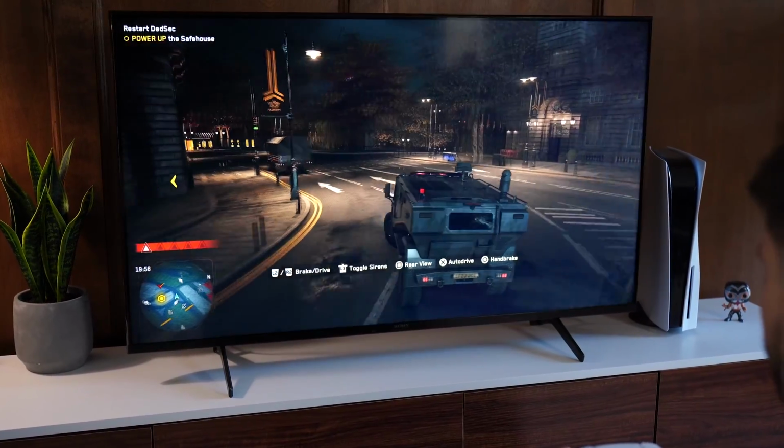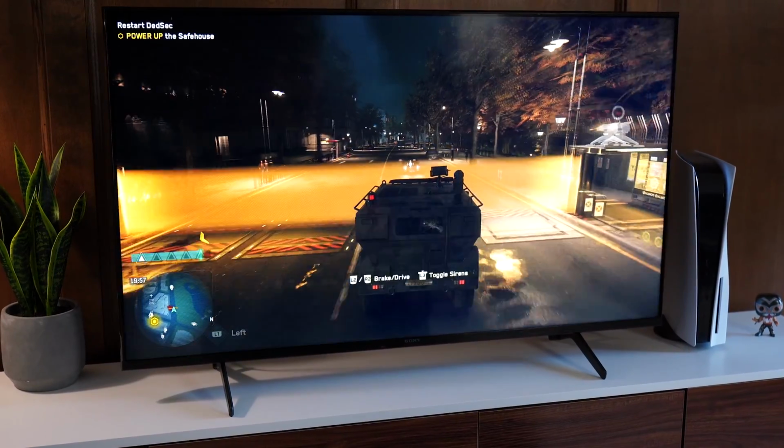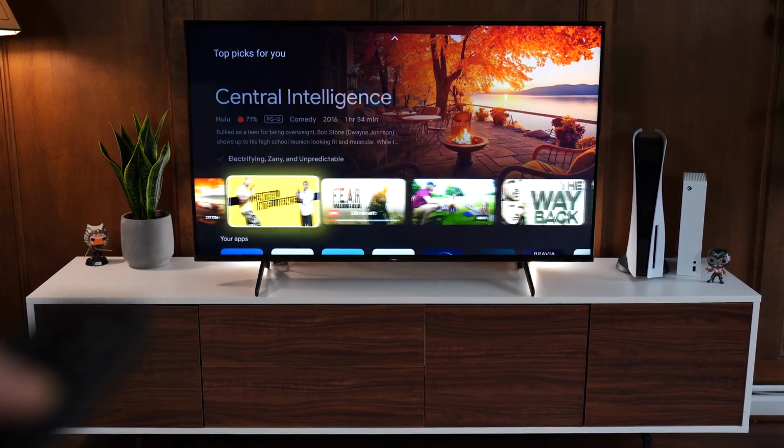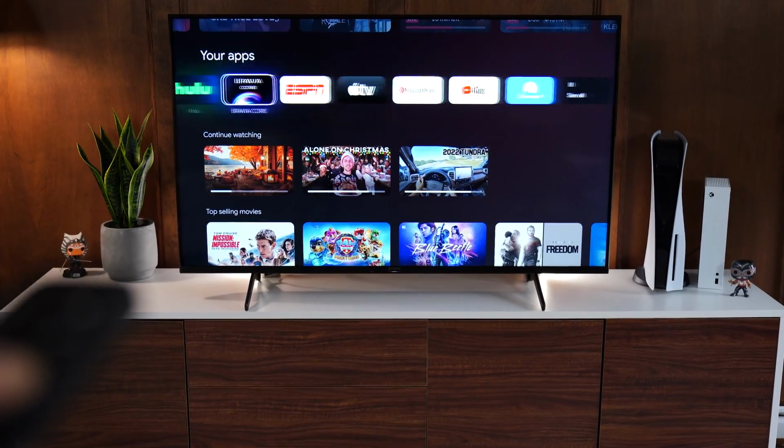So while you don't get the craziest contrast ratio, this panel overall looks very, very polished without any weirdness going on, which is why this is in the number 4 spot. The only thing negative about this is that it definitely has a higher price point when compared to all the other TVs when you're taking into account what you get for the price. Now the OS here is again Google TV. It's my favorite OS, but unlike the Q6, there's zero lag here.